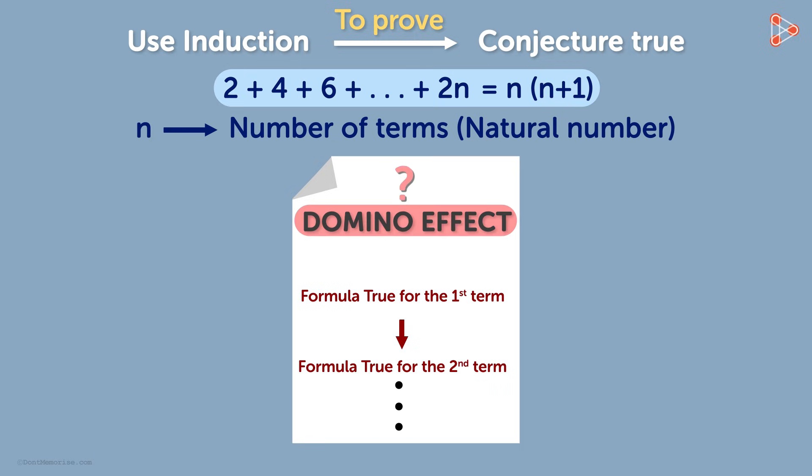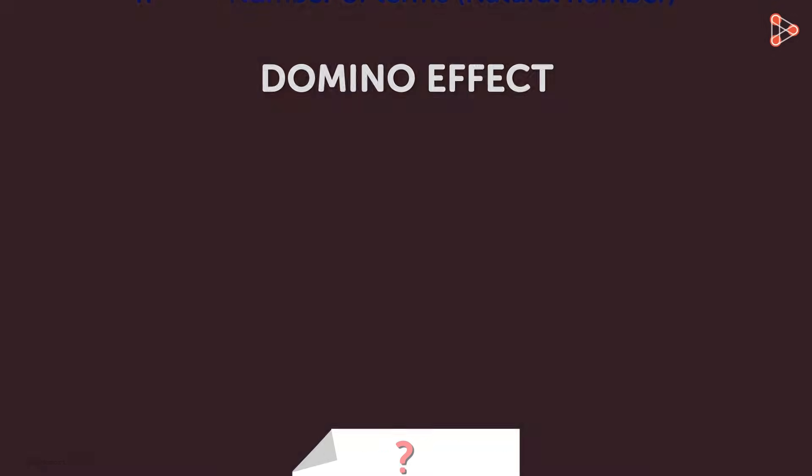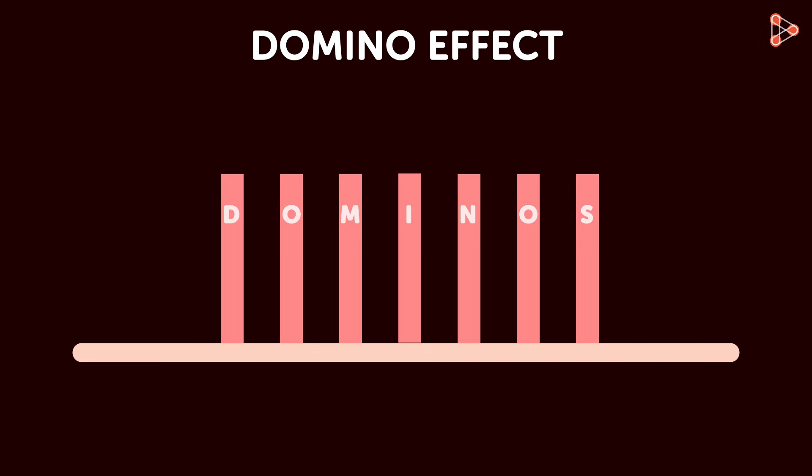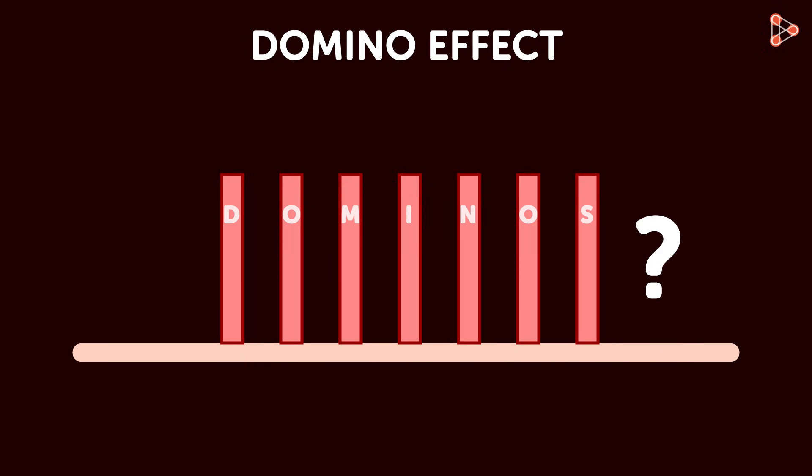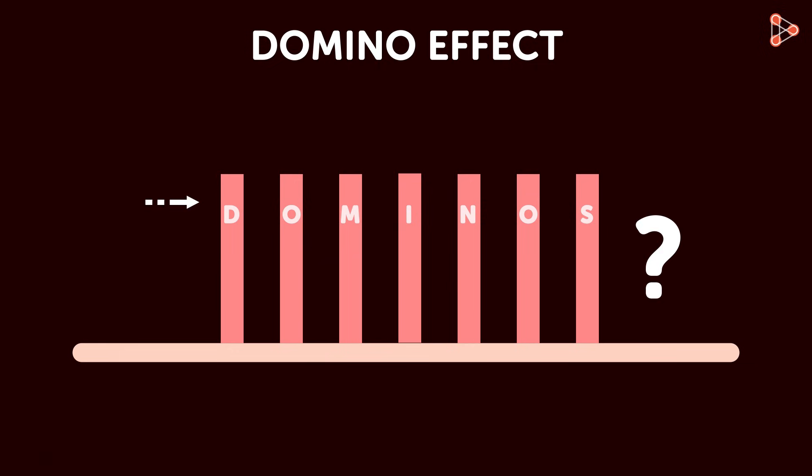What do we mean by the domino effect? Suppose you queue several dominoes one after the other. How would you position each of these dominoes in order to ensure that all of them fall when you hit the first domino? Logically, we know how to achieve our goal. But how do we write it mathematically?